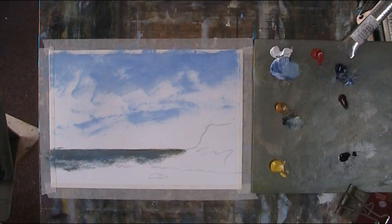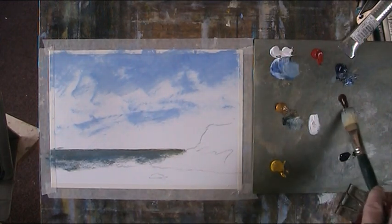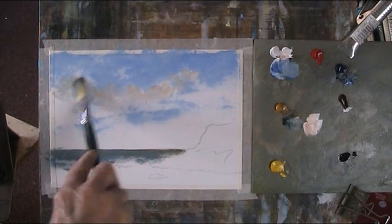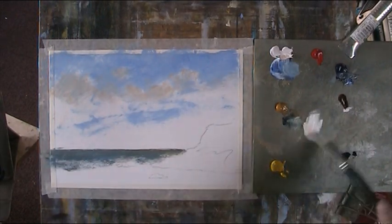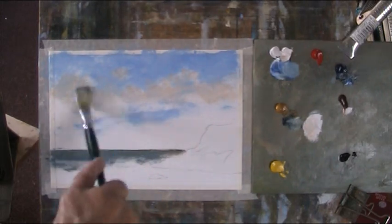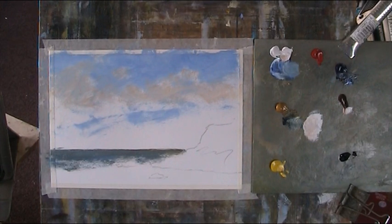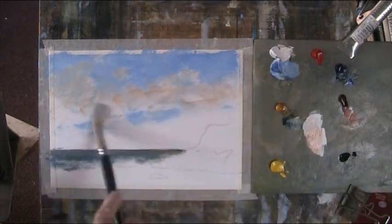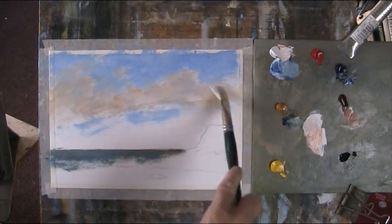Right, now my stock cloud colour is a bit of burnt sienna and a bit of white. Now let's get that in here. Just a touch. If you're a bit concerned about painting on white, you can always tint it with a bit of acrylic paint. Because the thing with painting on a white surface, if you're a beginner, is that whatever you put on it looks too dark by comparison with the white. So you tend to overcompensate for that by going lighter, and then you end up with a picture that is insipid, light.